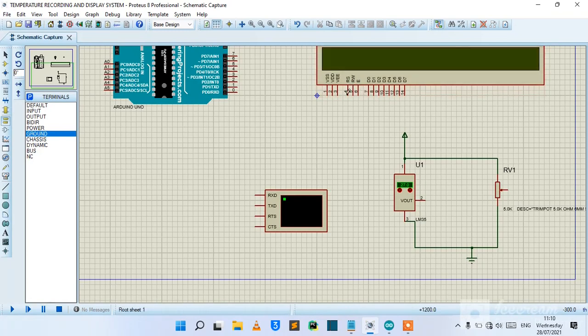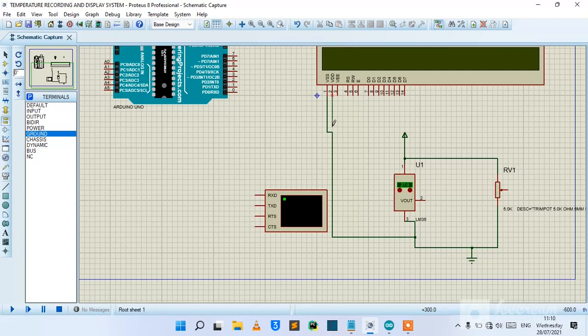We have to join those pins to their directions. The VSS is joined to the ground. You take the ground, drag it and put it here. So you see, VSS is connected to ground now.